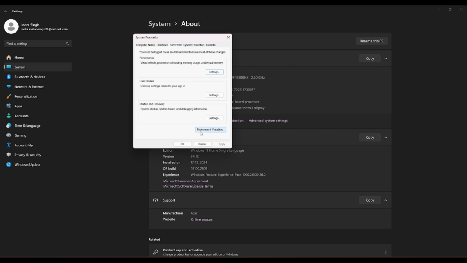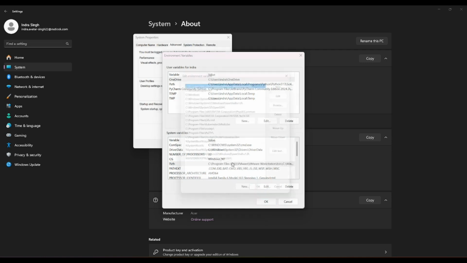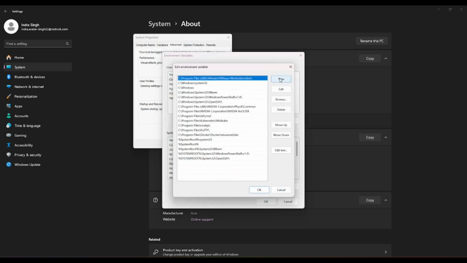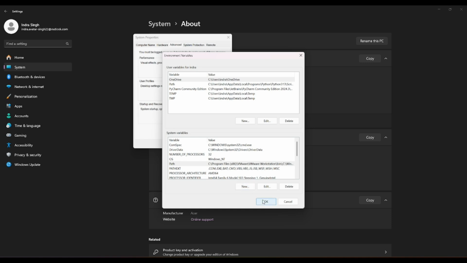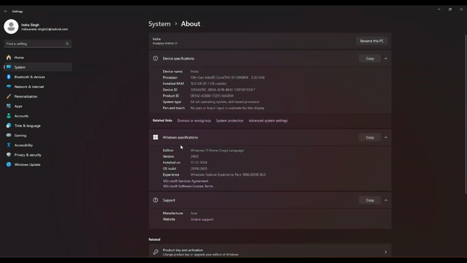We have to click on environment variables, and then we are going to set the system variables. We click on the Path variable, double click on that, and then create a new entry. We paste the copied path, which is C, software, JDK, JDK 17, and bin, and click OK, and click OK again.